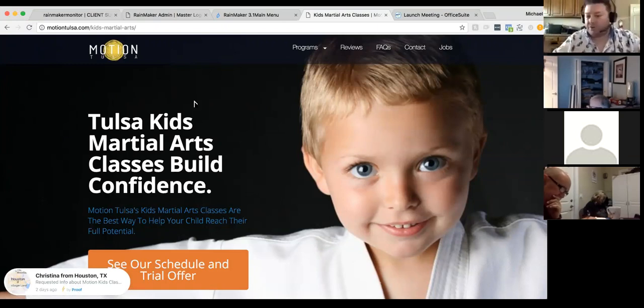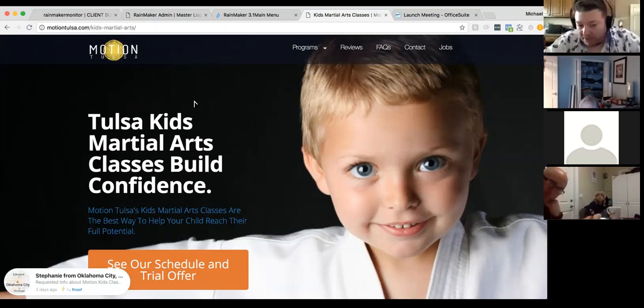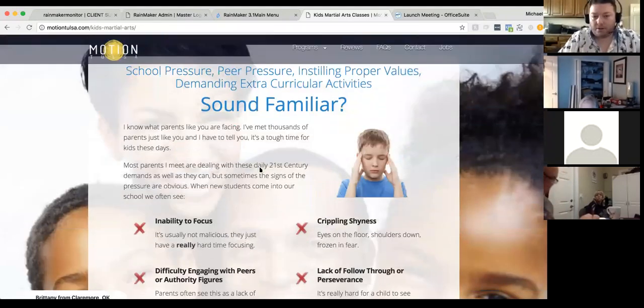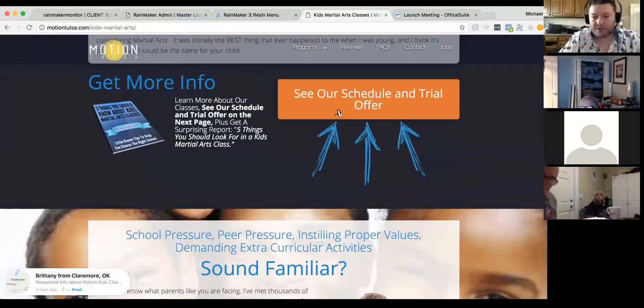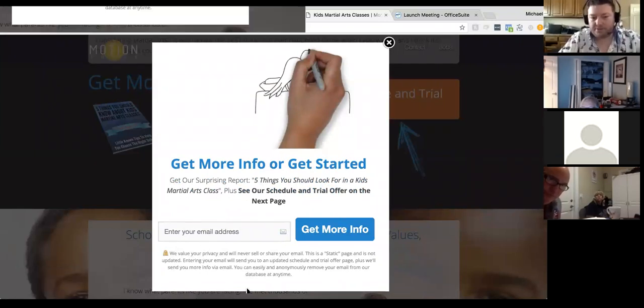So before you go to set up the path, it's good to take a look at your website. And if you need to make changes so that you're only doing opt-in pages on program pages, you can go ahead and make that change. All right, so if you see on William's here, he doesn't have an opt-in. Now it says CR, schedule and trial offer. They click that. So this looks like this would be general.